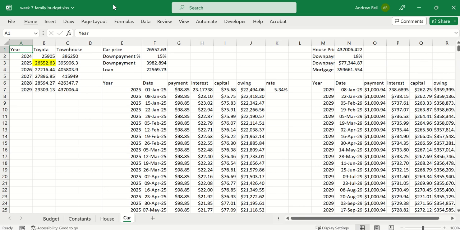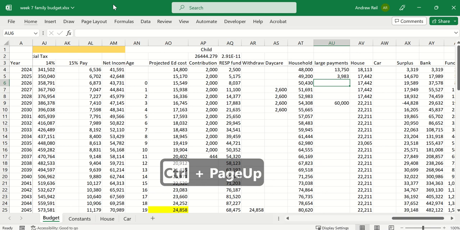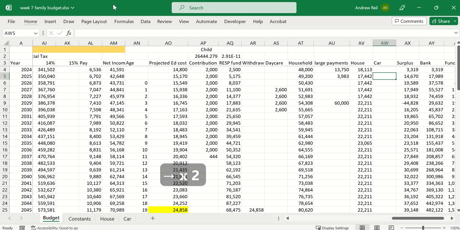Now I'm going to make the SUMIF on the budget page for the car payments. So Control, page up, page up, page up. And then I'm going to go across to the first year in my car payment column, AW, and for 2025, the first year that we're buying the car, equal SUMIF, open bracket.